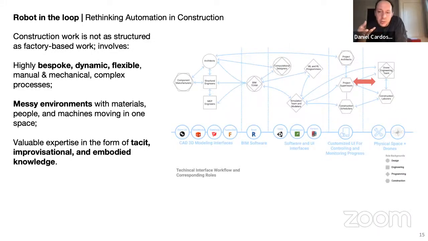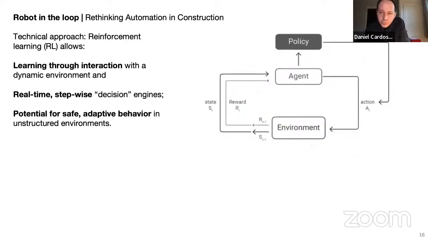And that's why it's called robot in the loop. We've all heard the expression human in the loop to refer to the idea that somehow artificial intelligence methods can do away with the presence of humans. But here, instead, we seek to emphasize the robot in the loop as a scenario where, quote unquote, autonomous robots play assistive roles in the context of building. Basically, instead of reducing the complexity of construction to something a robot can do, we want to create a system that is adaptive enough to operate in contexts that are well-formed and already complex.